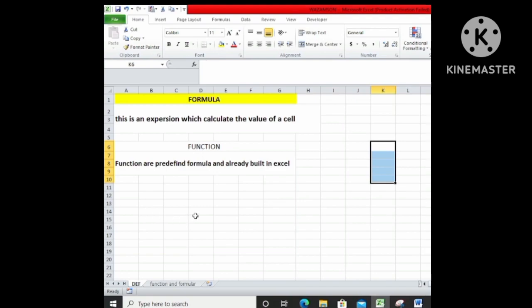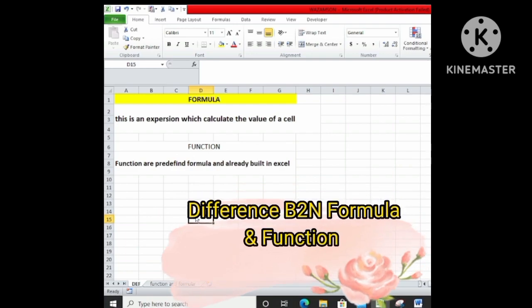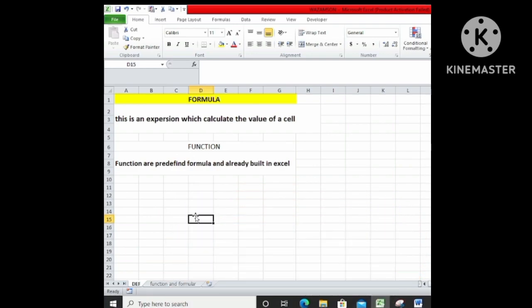Welcome back again, guys, for another lesson. In this lesson, we are going to look at the differences between a formula and functions in Microsoft Excel. I told you earlier on, guys, that the more we get along with the lectures, the more we get to interesting aspects. And we are going to them. I hope you guys are learning. Anyway, we don't have much time to waste here.